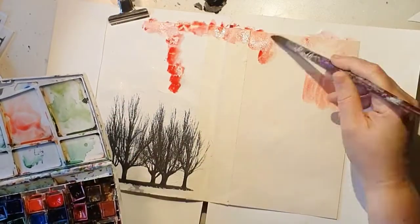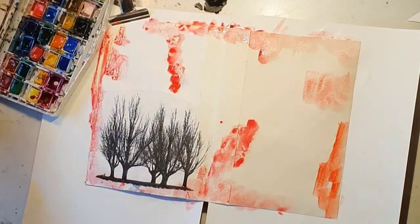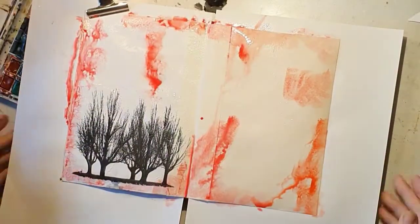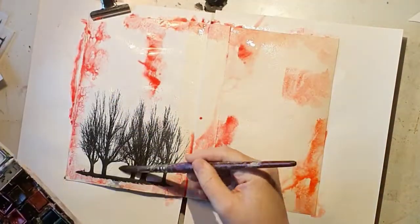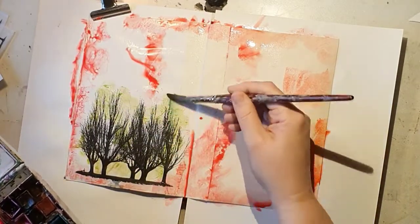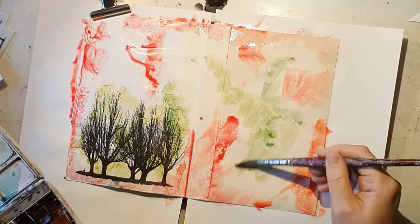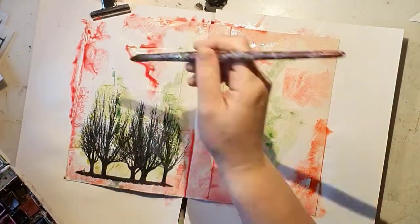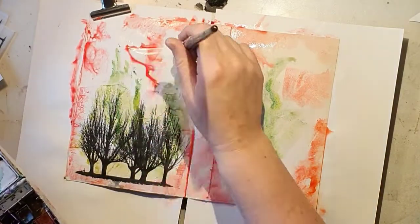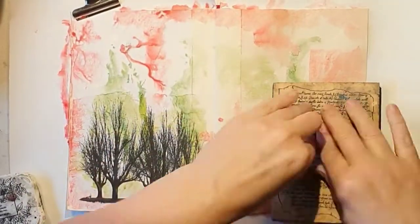And now time for some watercolors in similar nuances to what I used for the leaves and flowers. So I hope you can keep up with me today. It's kind of quick paced here, fast paced, and yeah, I have a time limit, so that's why with my Artstacks videos. But I hope you can still appreciate the process. And look at those trees. I like that effect they had there.